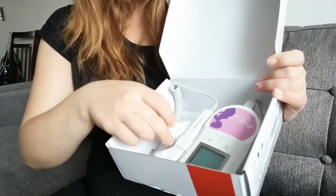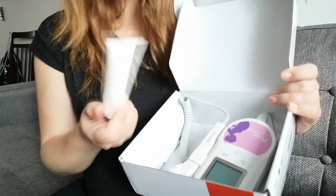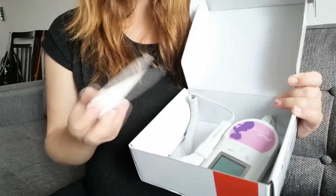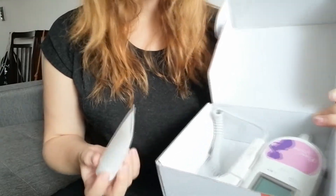In my case I was very surprised, but my doctor in Russia used the same fetal doppler that I have. So how it works — you basically just put some gel on your belly and then you hear your baby's heart. I will show you right now. This is what's inside the box — this is the device itself and there's always a little tube of gel. This gel is more than enough for all your pregnancy, because later you will just start feeling your baby kicking and won't need the fetal doppler as often.